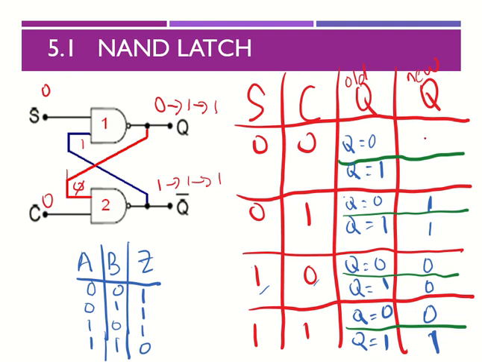If you see over here, the final over here is 1 and the final over here is 1. If you still remember the q and q bar, it cannot be the same value. So over here is 1, over here is 1. So you're going to have not a correct value. So that's why we call it invalid.